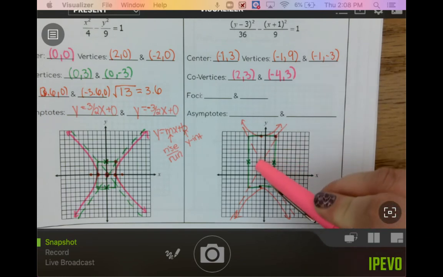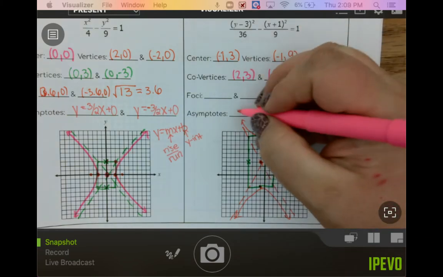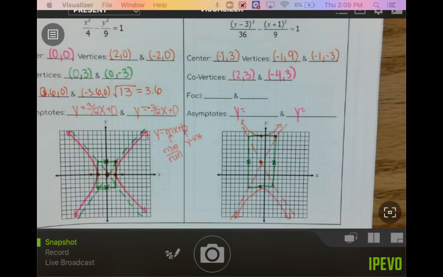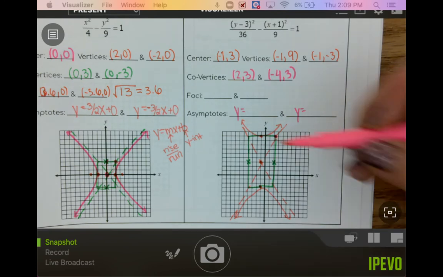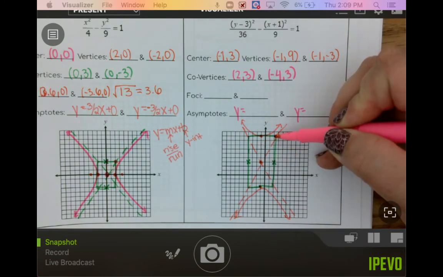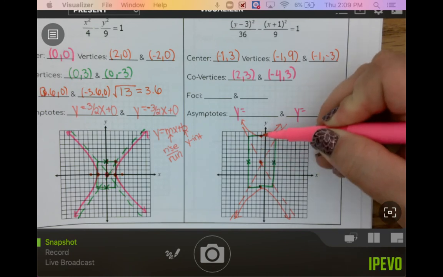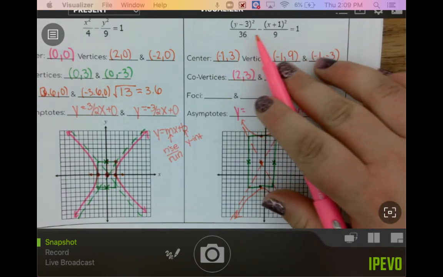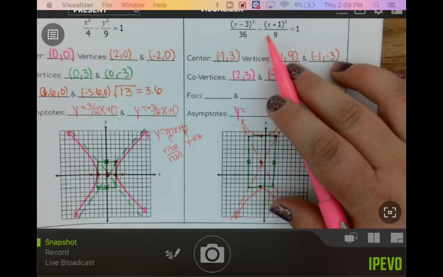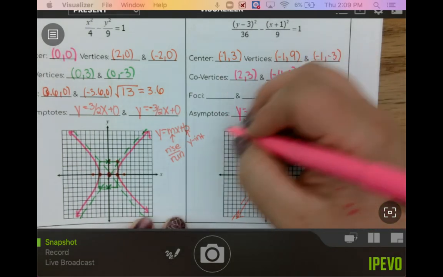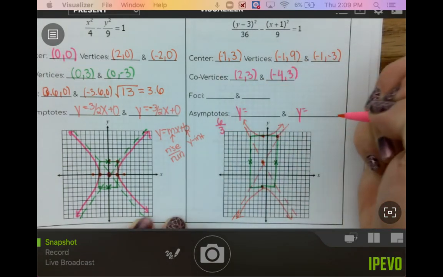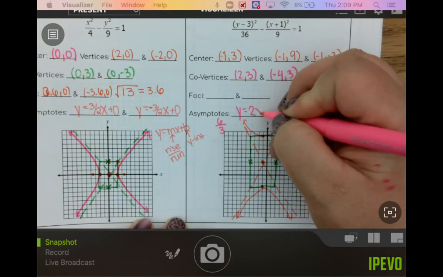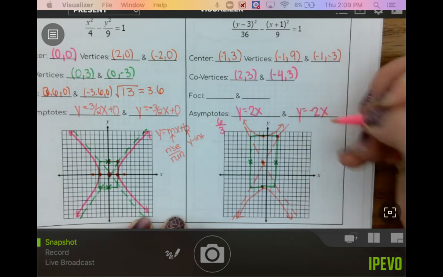Okay, so for your asymptotes, y equals. We gotta finish the notes, and then you guys can talk while you finish your assignment. The slope goes from the center to the corner of the box. It's going up 6 over 3. You don't have to recount it if you want, because it's just these two things right here: the square root of 36 and the square root of 9. But what can I write instead of up 6 over 3? It's just 2. So 2x and negative 2x.